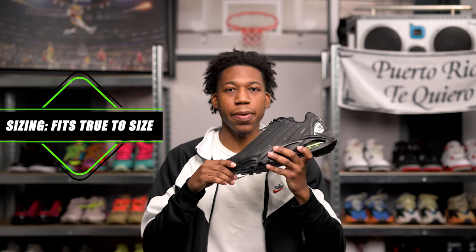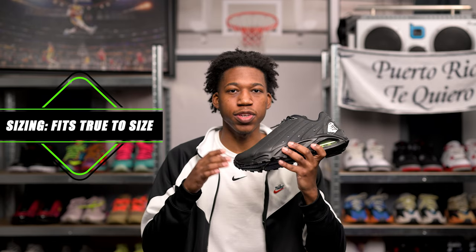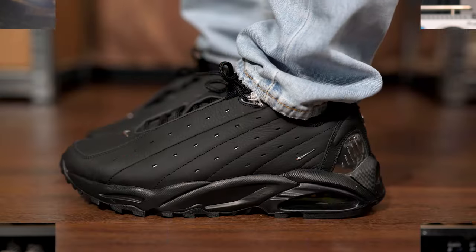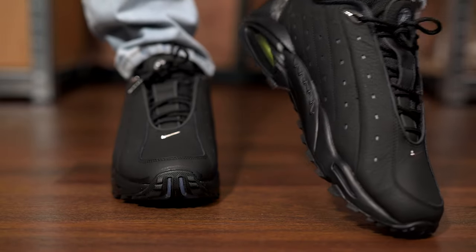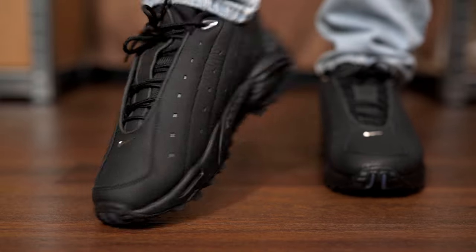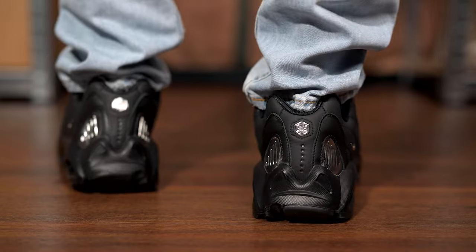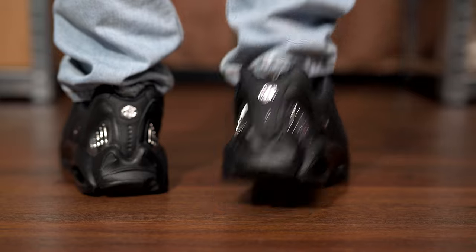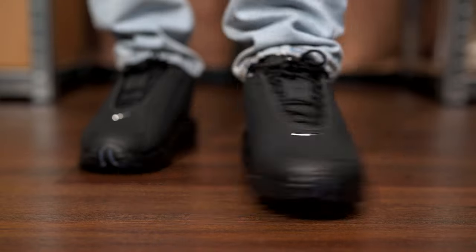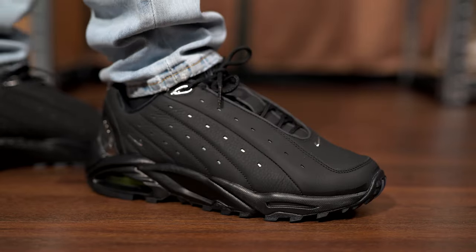So when it comes to the sizing and comfortability of the Nike Hot Step Air Terra, I recommend going true to size whether you have narrow feet or wide feet. And after putting this sneaker on for a couple of minutes and seeing how it was outside and inside, I feel like the comfort on these is nothing to really marvel over. If you want a really descriptive comparison, I feel like these are very similar to what Air Max 95s would feel like on foot. Very, very outdated technology, but nonetheless, they're still gonna be comfortable for a couple hours of wear, and I wouldn't worry about any excruciating pain with this silhouette.